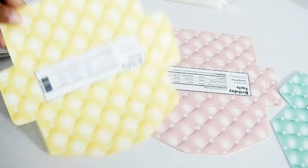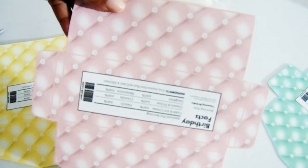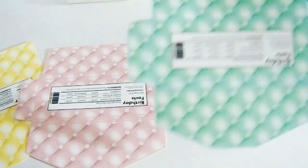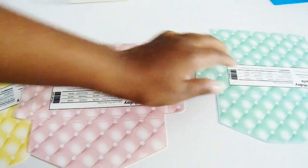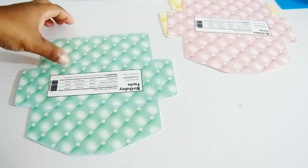Okay, so now that we cut out all of our templates, this is how they look. So all we have to do is assemble them. And as you can see, there are some lines going across, like two lines on each side of the chocolate bar purse. And those are our fold lines. They're kind of light, but you can still see them because I make them dark enough where you can see them. You can see the difference between the regular print and the fold lines as well.